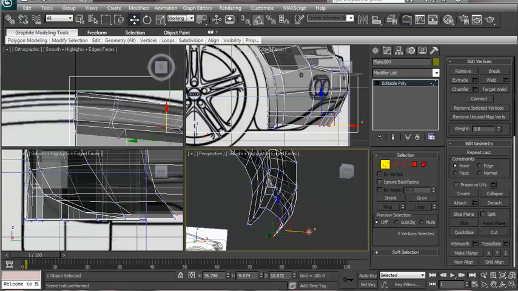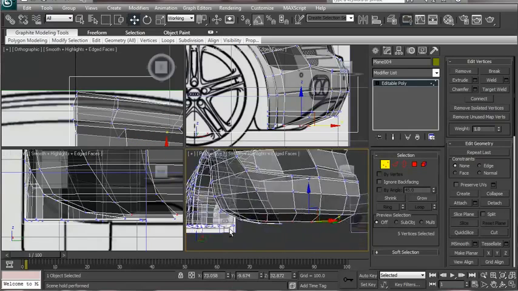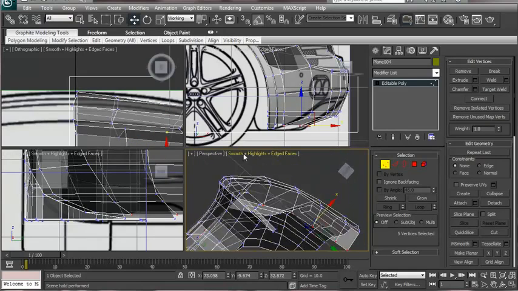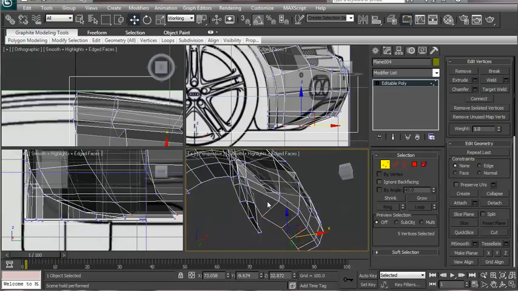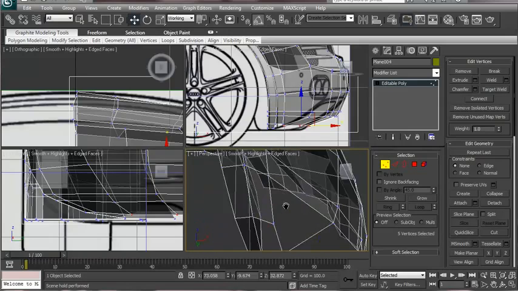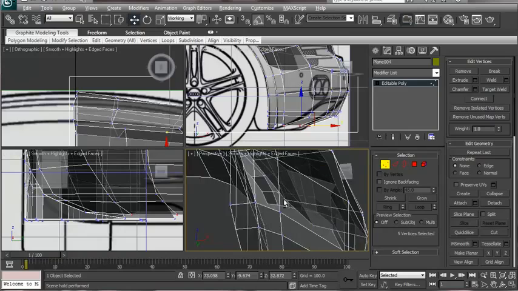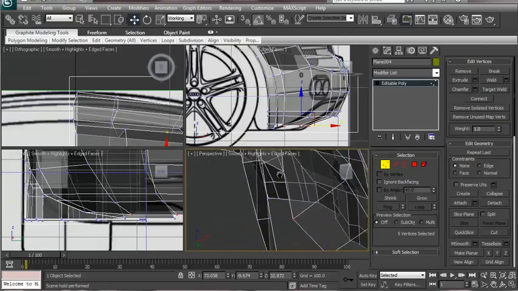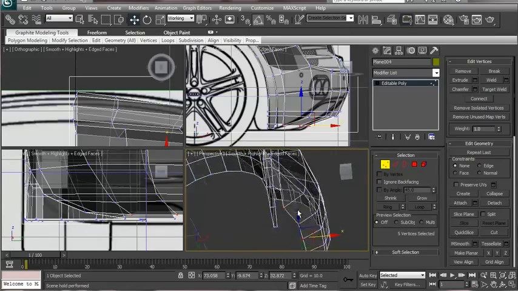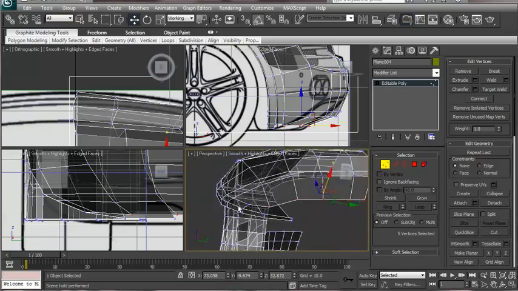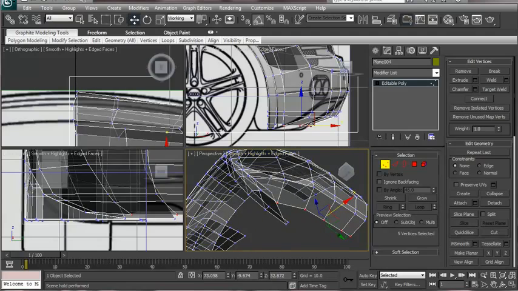just a bit more tweakings. And I think you can move these vertices just a bit down like that.